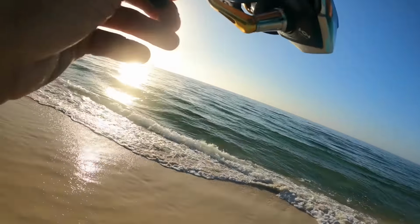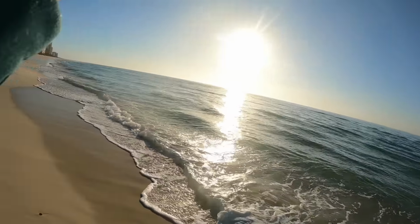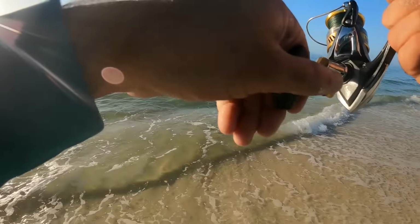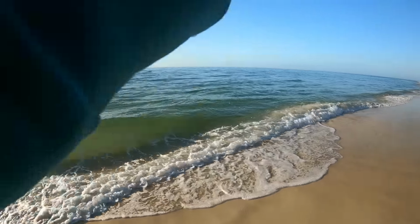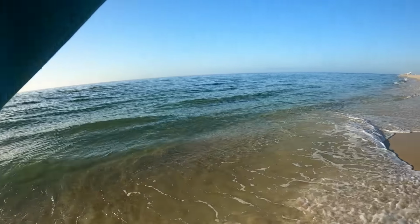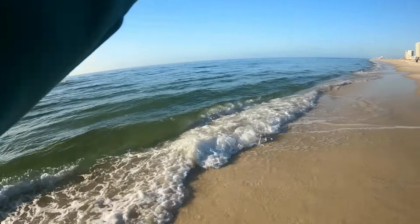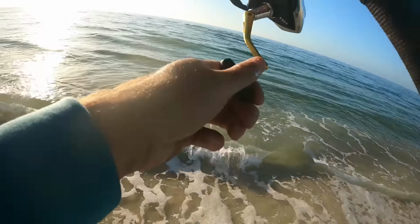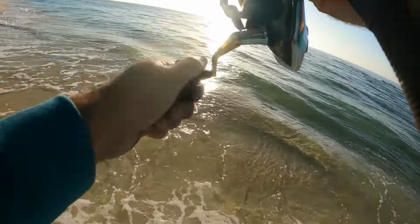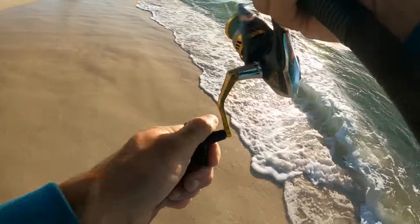Fish! He's pulling. He's pulling hard. He's pulling real hard. Stay on. This is a good fish, unless he's snagged. Come on, I'm following him up here with the braid. Be a big Spanish. I think it's a big blue. It's a good blue. He's kind of hooked underneath the chin a little bit.